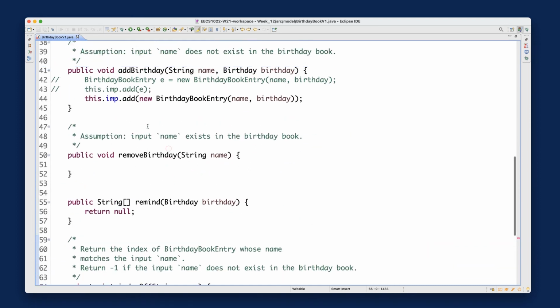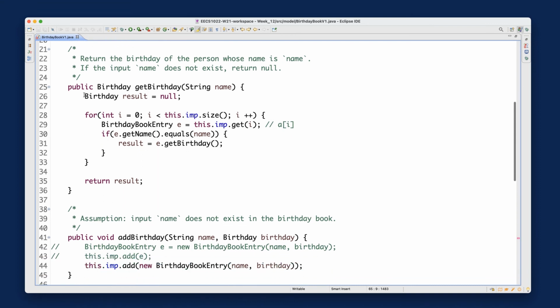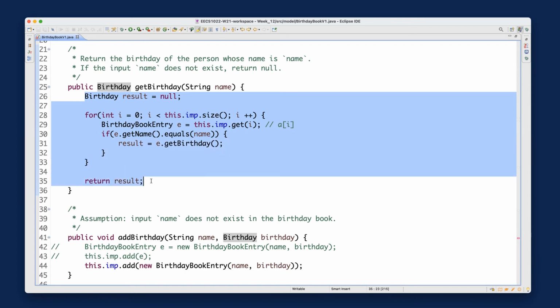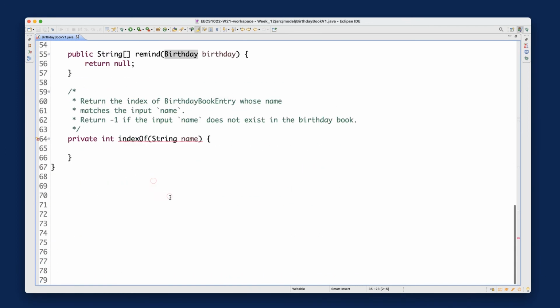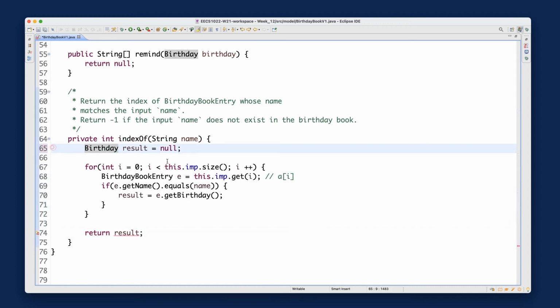It will be very similar to the getBirthday we just did. So let me just copy this particular part. Okay, I copied that. I will change accordingly. Apparently, we want to return the result. However, the result type is actually not right anymore because it should be some integer. So why don't I change this to be integer, and default value should be just -1. If I never get a chance to reassign result to be something other than -1, in that case, I would know the name does not exist.